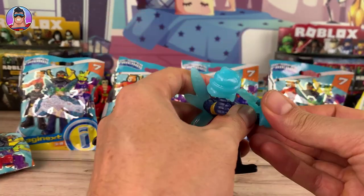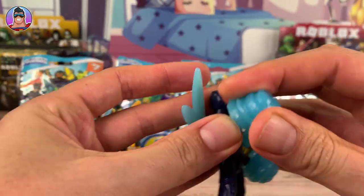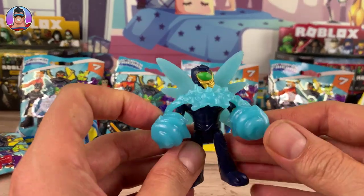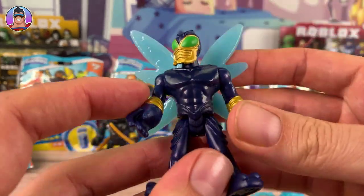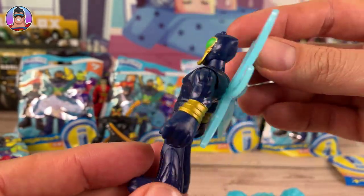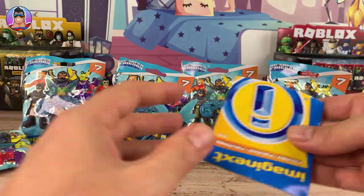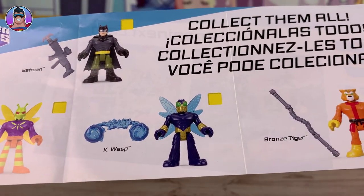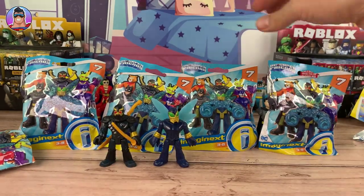He's one of those villains that isn't around much. He's got the same kind of energy balls that he's holding in his hand as Dr. Doom had, but these ones are blue instead of yellow. Very cool — he's doing some sort of energy attack, I'm guessing. Head spins around — very loose head. So there's Killer Wasp next to Talon. Looking at the checklist on the back: we've got Killer Moth, a Batman with a gun which is weird, Killer Wasp, Bronze Tiger, Talon, and Wildcat. That's the checklist.